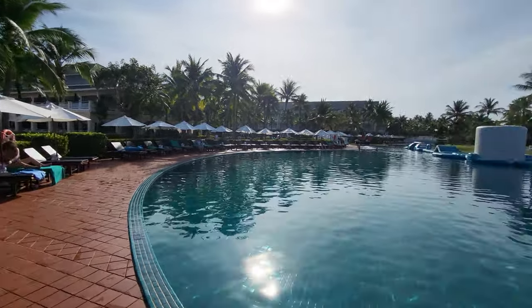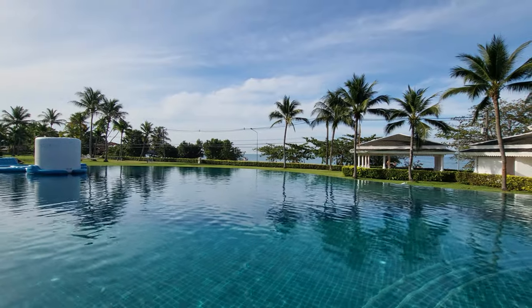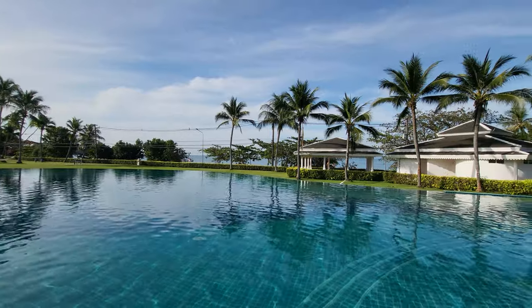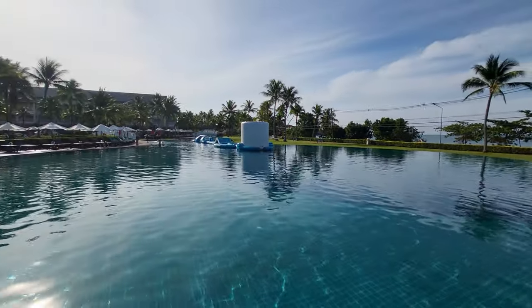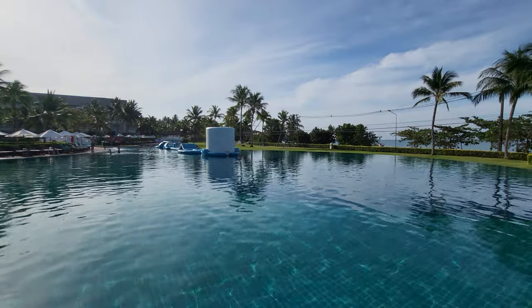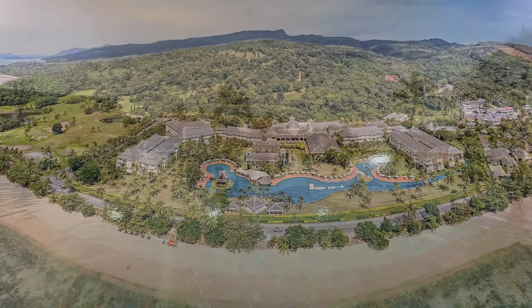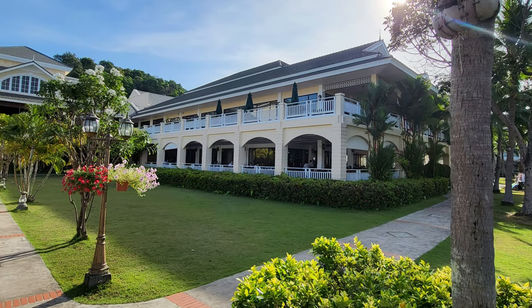It's just before nine o'clock in the morning, the sun's up, and if you look over there there's a road, but just beyond that is the sea with a beautiful, relatively short beach. We normally see loads of Thai fishing boats out there later on when we come back on the bike. There's an abundance of beds to sit on, and over on the grass there are hammocks and bean bag-type things. This is a real panorama shot — a huge complex, a lovely beach in front and a massive wraparound pool. It was also in the Reader's Choice Awards for 2022.